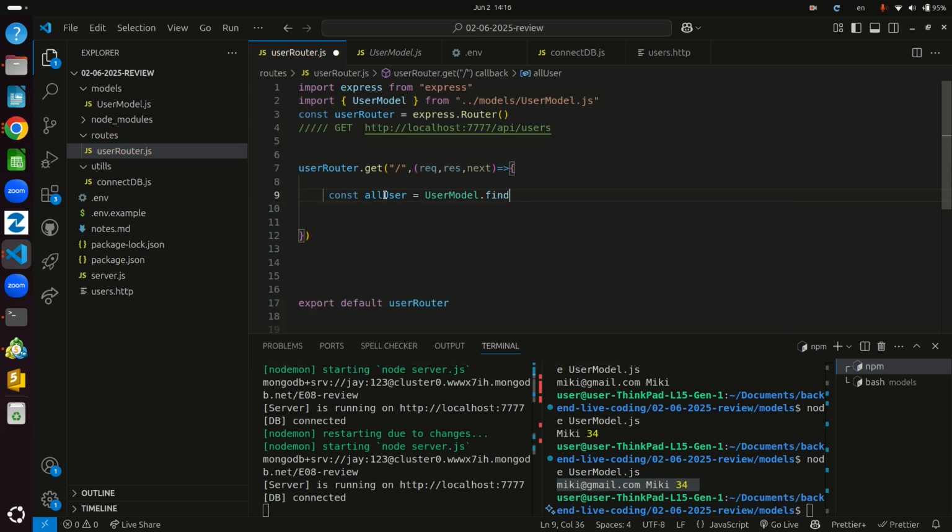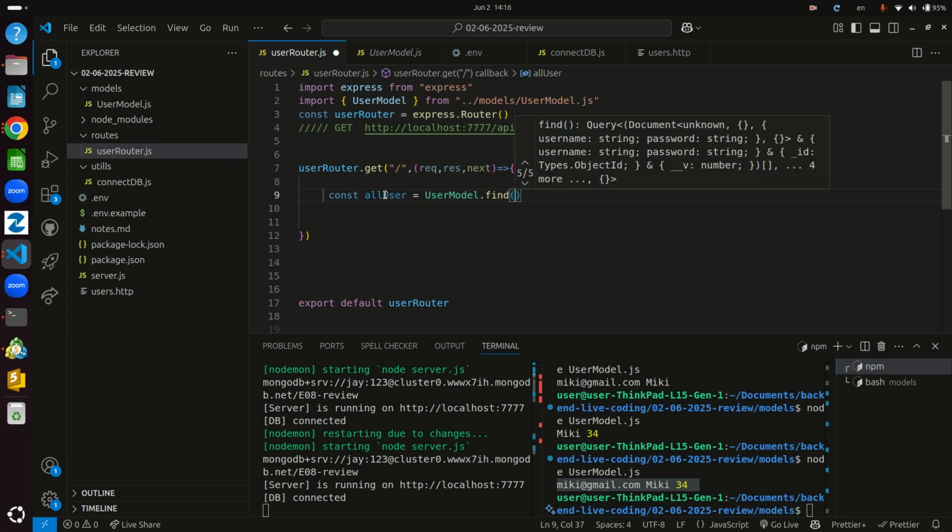The find method is going to go to the database, find all of the users that you have, and bring them back. All right? But I want you to pay attention to this. I usually put these things as notes in the morning, but because it's a review, I don't have those notes.